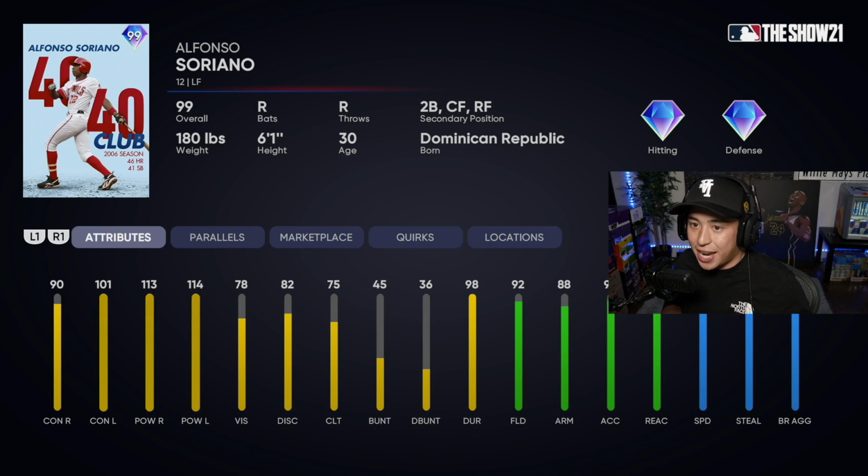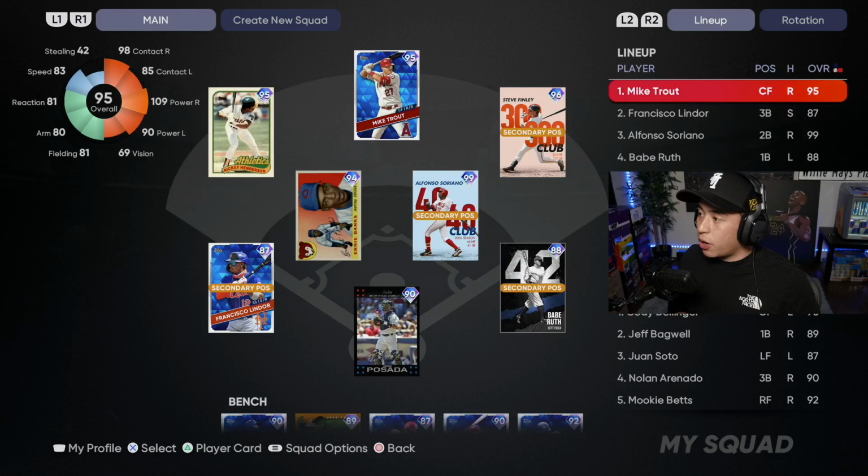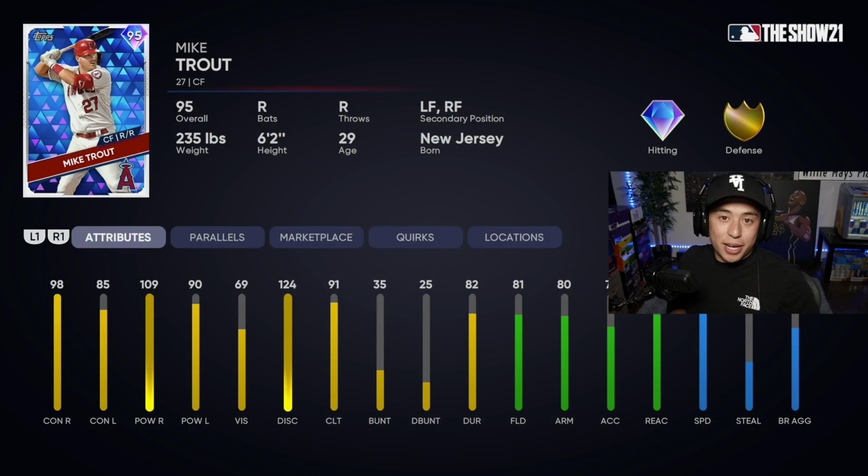Now, I'm going to be playing out at second base, but he plays left field, center field, right field. This card is stacked and I cannot wait to use him. So we're going to do these debuts one at a time. We got Alfonso Soriano. We're going to have him batting third in this lineup. And obviously you guys get to see Mike Trout as well, all right? It's always a debut when you got Mike Trout. So Mike Trout will be batting leadoff.